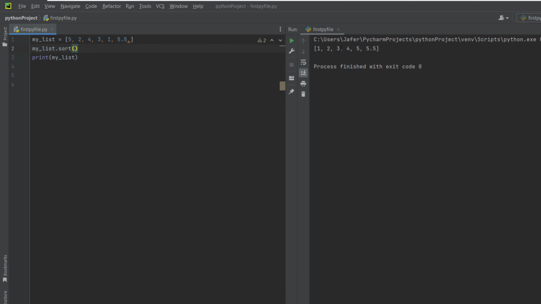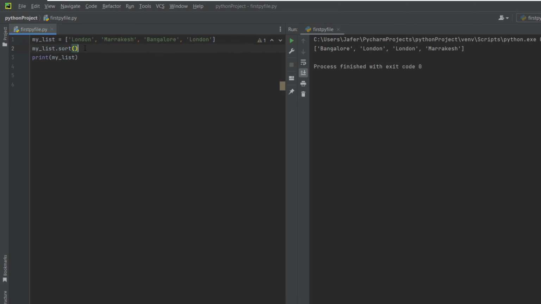So we've got 1, 2, 3, 4, 5, 5.5. The original file had them all over the place in random order. So we can sort them out in ascending order. With string values, it should sort them out in alphabetical order. Let's try that. Let me paste back in those string items, and let's run the file. We can see it sorted them out in alphabetical order. So Bangalore starts with a B, then it's L, and then it's M for Marrakesh.